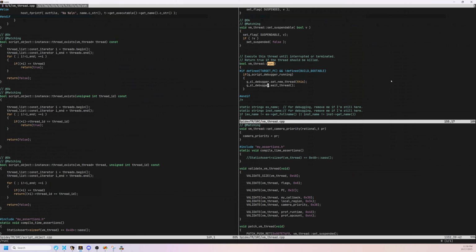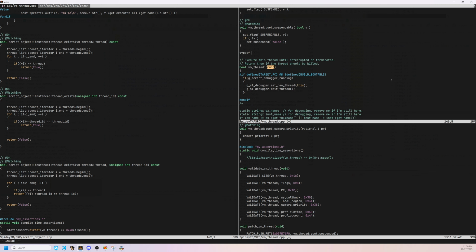Oh, great. Typedef bool VM thread run pointer. Let's call. Yeah. This looks cool.